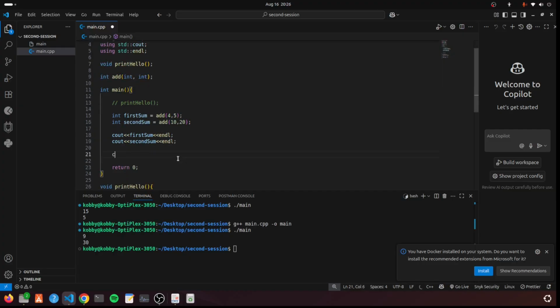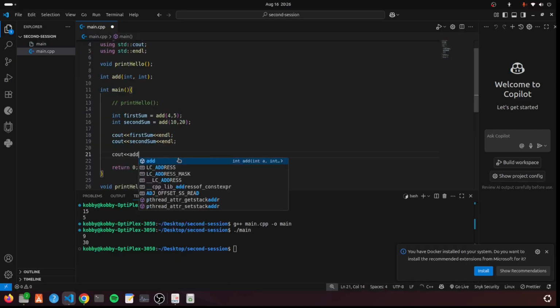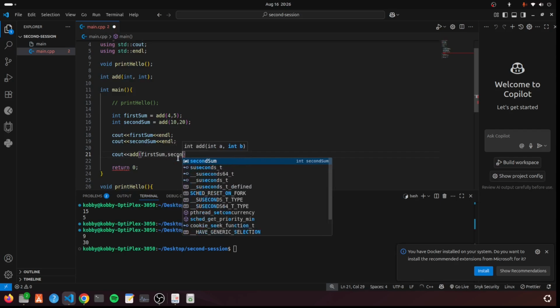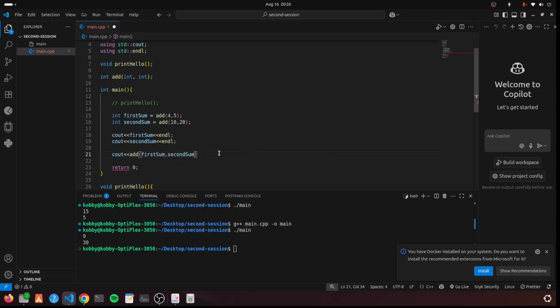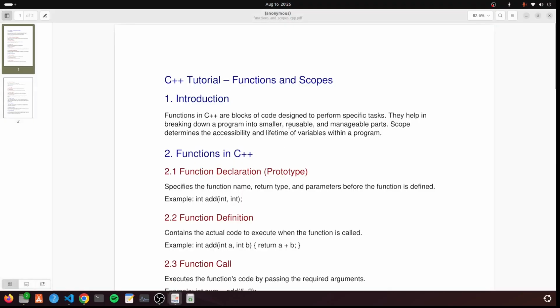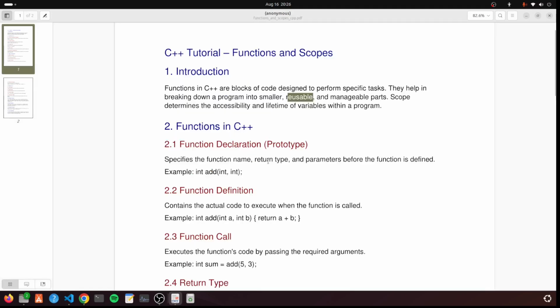So I can reuse those values again in the add function. So this I can call first sum, can call second sum. Mind you, they are both integers. So as expected, with this 9 will be returned, with this 30 will be returned. This returned value can be reused in the function again to recompute the sum of first sum and then second sum. So let me recompile again. And now here we go. Now we have 930 and then we are getting 39 here. This function is reusable as explained here. I can reuse it several times that I want in my program.